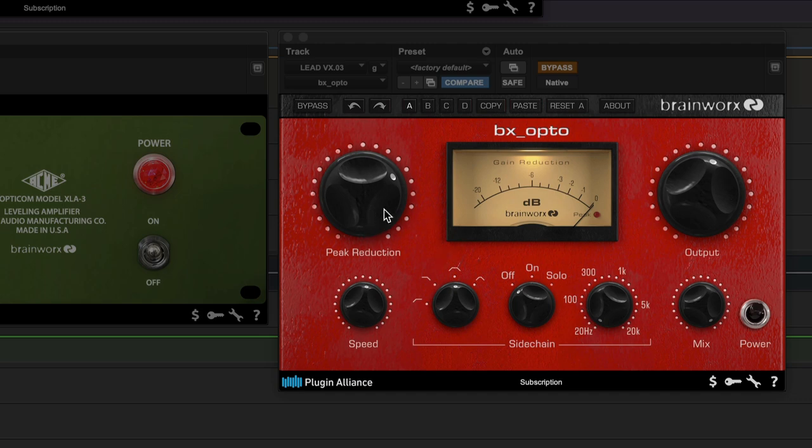Again, very simple two-knob operation. You've got this peak reduction knob here on the left. Turn this up and you'll get more compression out of it. And then you can again compensate by turning up your output gain a little bit. A really fun feature here is this totally variable speed knob, where you can bias the entire compressor towards slower or faster attack and release times.